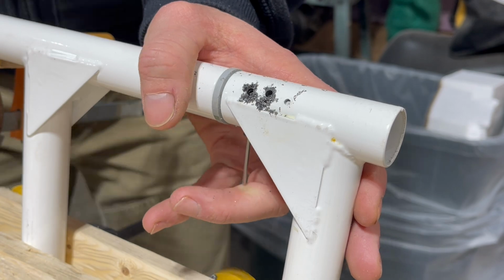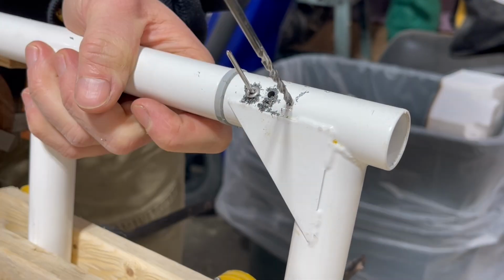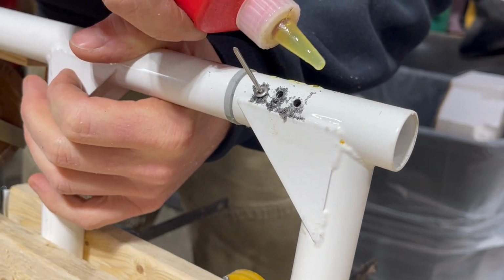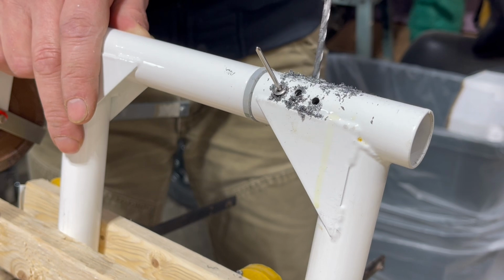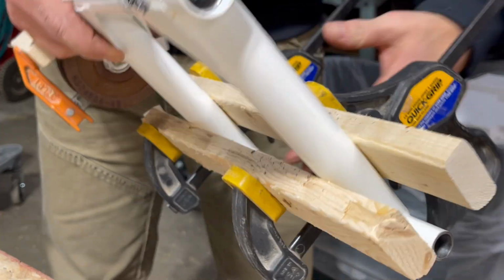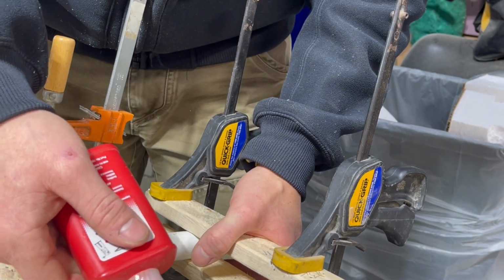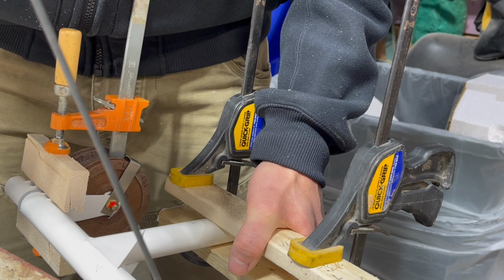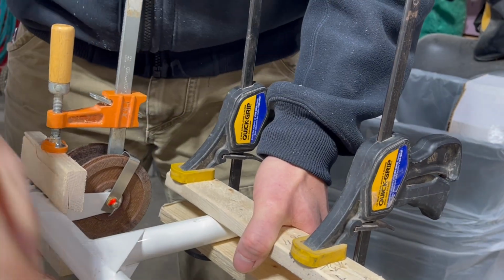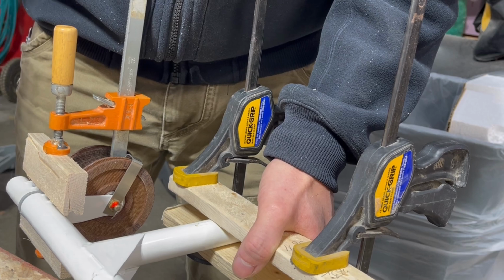Sounds like I need a battery swap. Okay, I'll clean this up again and do a little deburring, and then we'll get this side put together.